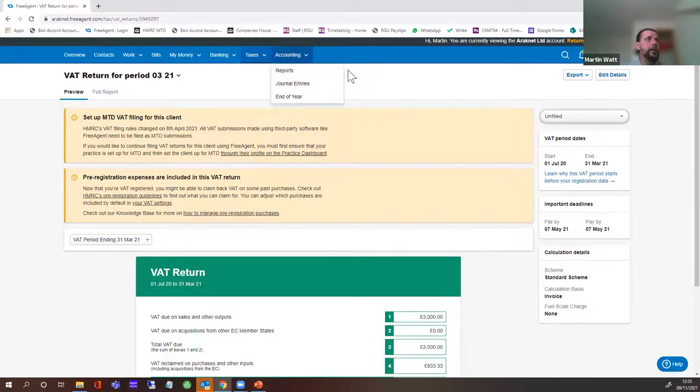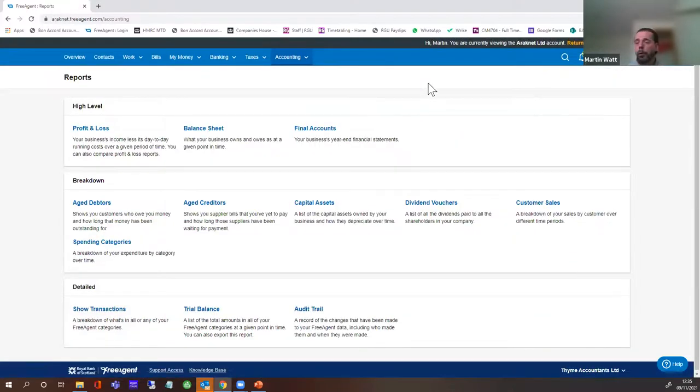So on to the final bit then. I'm just going to quickly look at some of the reports that you can pull off, bearing in mind what I said at the outset, where you're going to be concerned with what your business is doing. That's the ultimate aim of keeping your accounts so that you can see how your business is doing, so that you can report milestones to investors or lenders, and also to help you with any kind of business decisions that you're going to make.